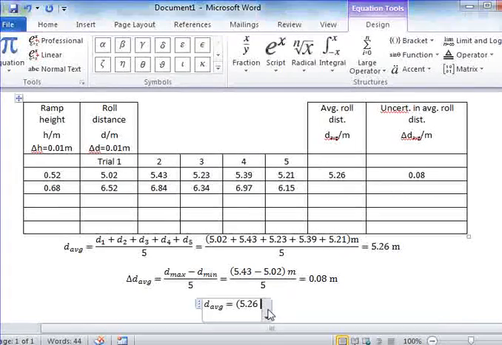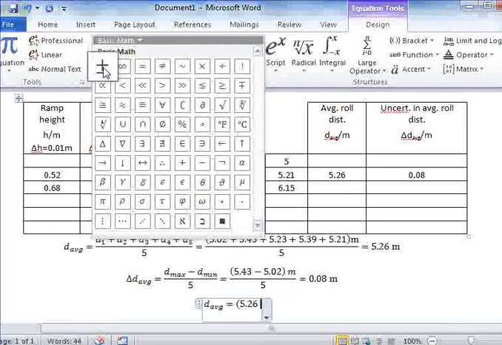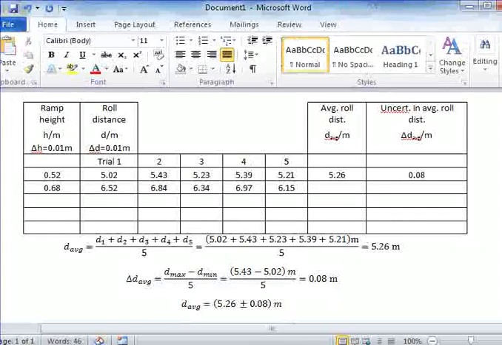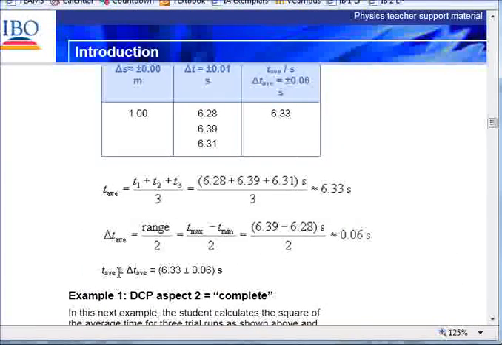We're going to insert a plus or minus symbol, which we find in basic math. There it is. And 0.08 parenthesis M. And notice the exemplar states T average plus or minus delta T average equals, which is true.